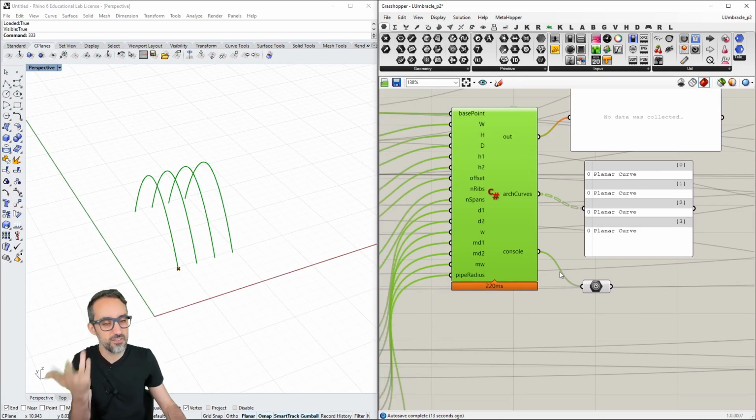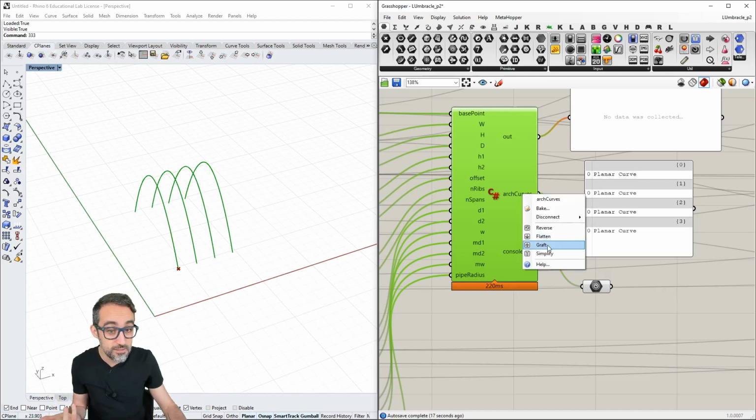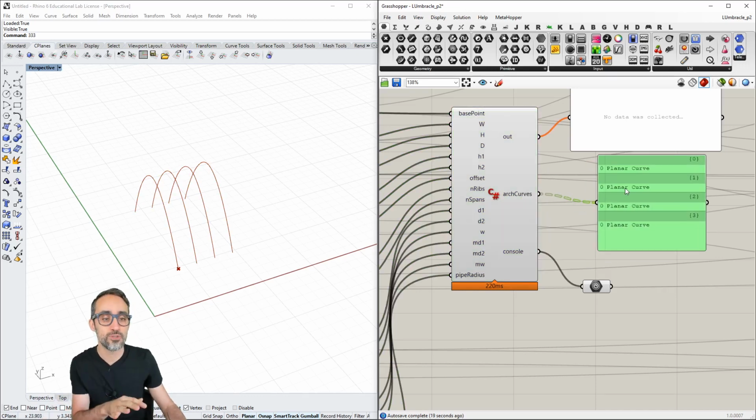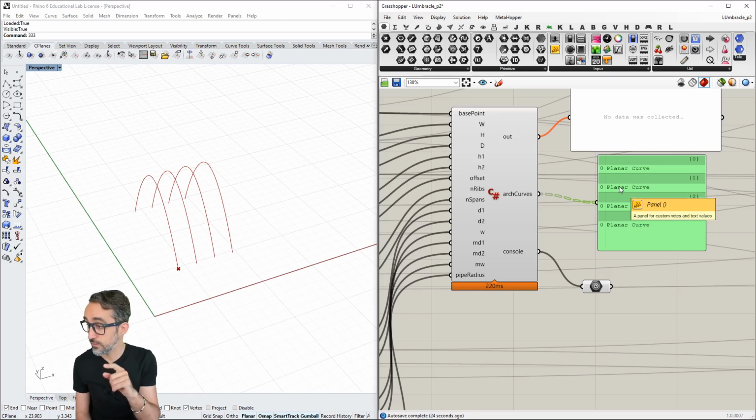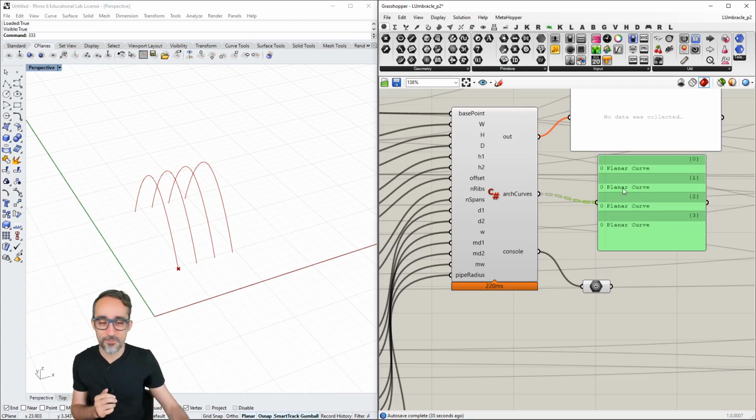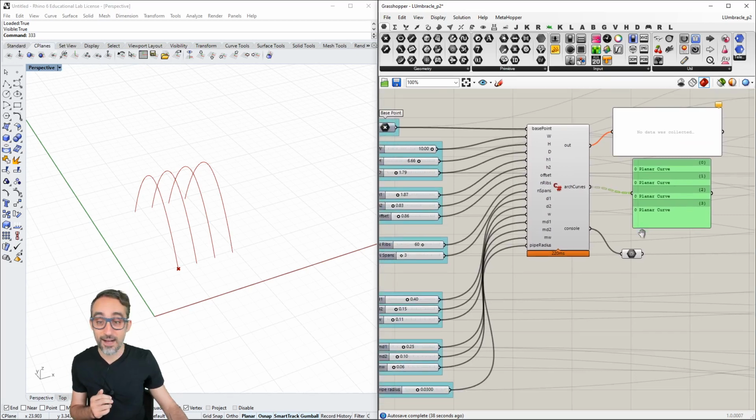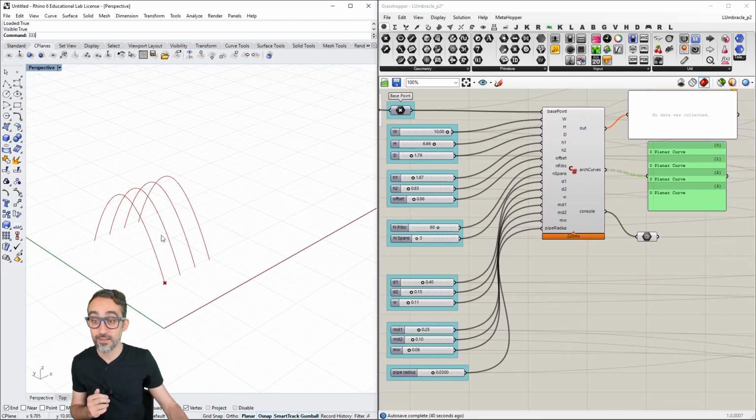Again, this might feel a little redundant for what we have so far. We could have just grafted this output, but this will show its benefits once we start tackling the most complicated elements, which are going to be, I'm going to call it, the ribs. Okay, so all right, awesome. What is the next thing we're going to do? We're going to create the arches, the elevated arches that are here in the middle. Okay, let's get to that.